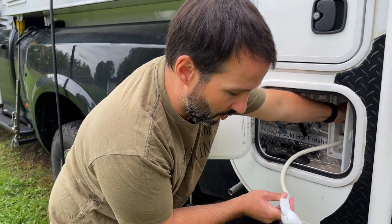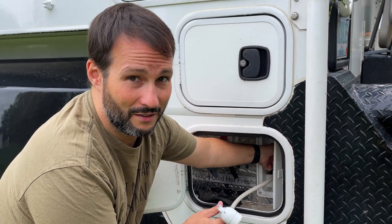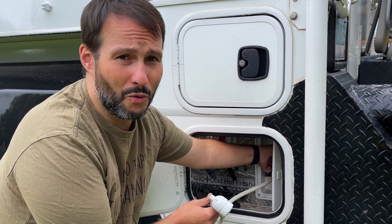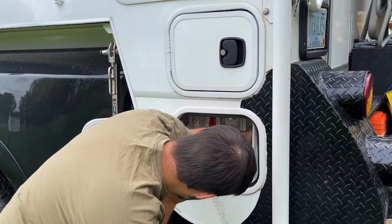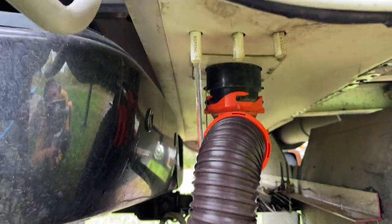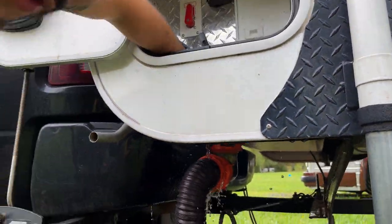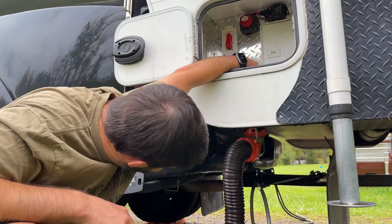This is our outdoor shower — I'm going to start with cold water. Letting a little bit of bleach water run on the ground isn't going to kill anything because it's so diluted; I just wouldn't want to dump the entire tank in one spot. We always do this when we have full hookups because you're going to use a lot of water and you don't want bleach water running all over the ground — at least let it go into a sewer system. I flush all of my low point drains starting with cold, then hot, and also use the low point drain for my fresh water tank to make sure water feeds out through that line as well.